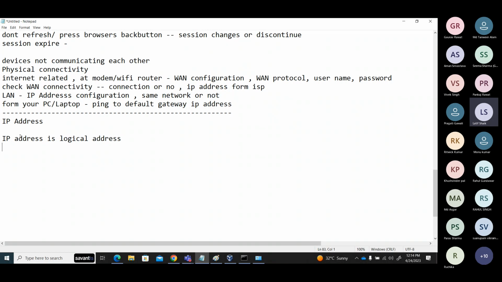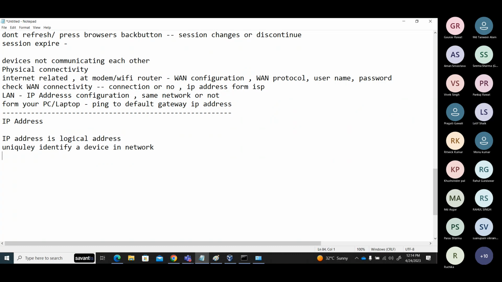Okay, what is it? An IP address is a logical address that uniquely identifies a device in the network. So if there is a device you want to identify, it is uniquely identified in the network.